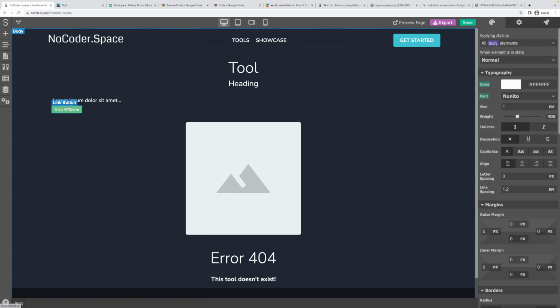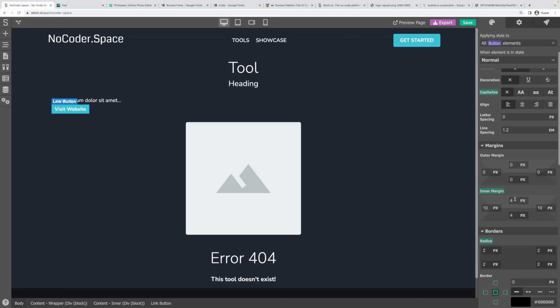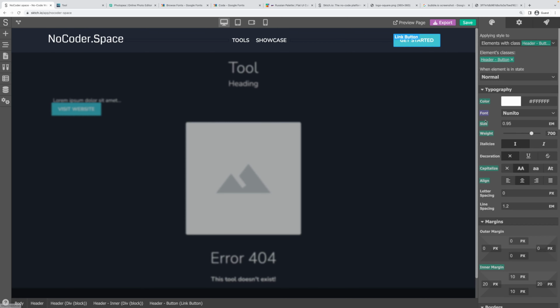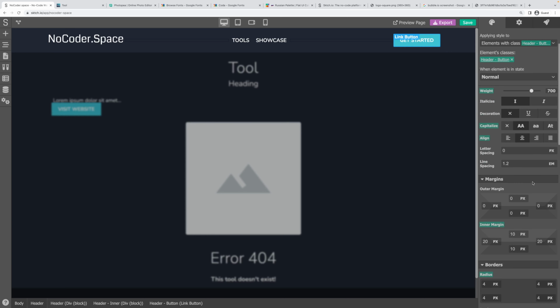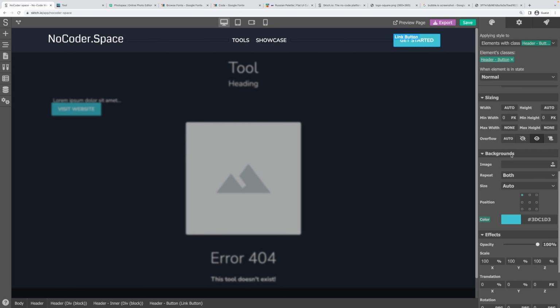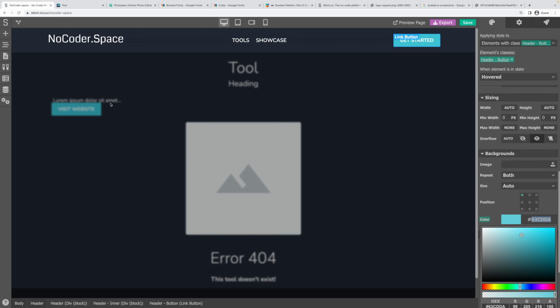All right. So it was something like this. All right. The border. And let's copy the hex code for the hover state.